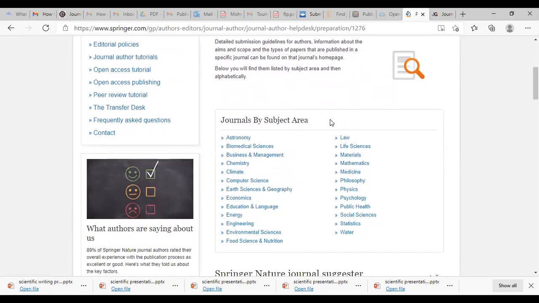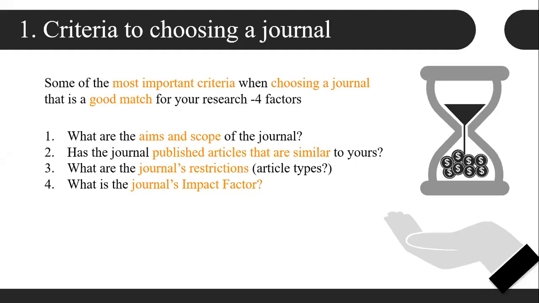So you will have a lot of subject areas, and you have to pick one of them that suits your background or the paper that you are preparing. It can be life science, chemistry, climate, computer science. So you have to pick one of them. For me, I can pick something related to management or economics or higher education. And then this is the aim and the criteria of the journal that we look for. The important part is that you pick the suitable journal and check the scope and the criteria for the journal. And there are a lot of tools that I'm going to explain later.